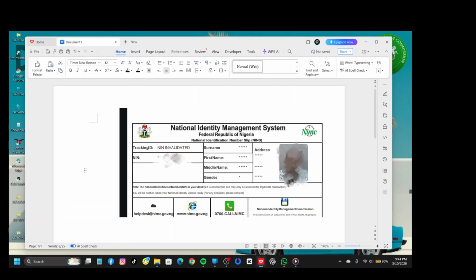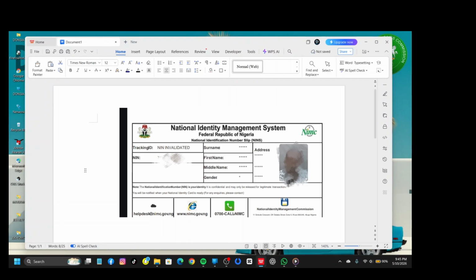I mean the 4 on the left and the 4 on the right that is going, and now they are going to use their own thumb, which is the right and the left, for you, so that the 10 fingerprints can complete and they'll be able to do the NIN for you. Okay, these are one of the reasons why your NIN will actually later get suspended.